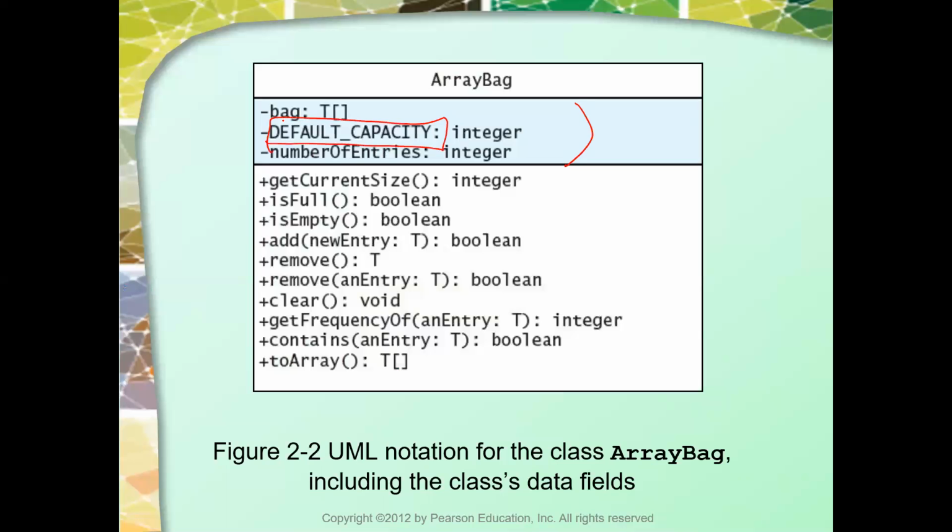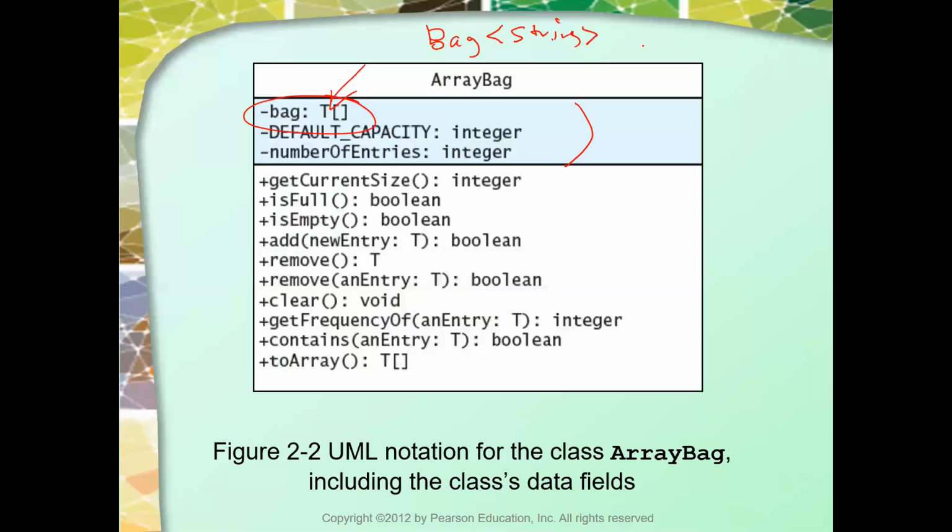But what's this thing on top? It's an array of type. Good question, right? Objects. We're going to start off by making them an array of objects, but this T is a generic placeholder for that specifier. When you make a bag of string, what does T equal? T is string, and so you're going to have a string array in there, right? When you make a bag of items, T is going to be items.